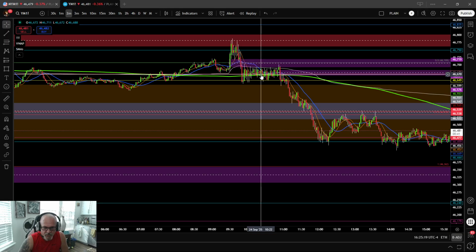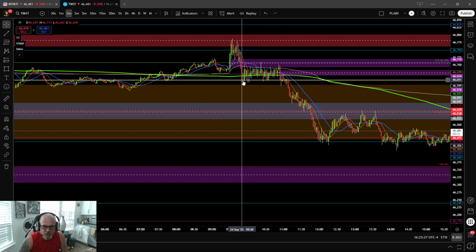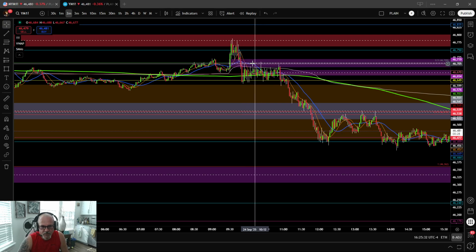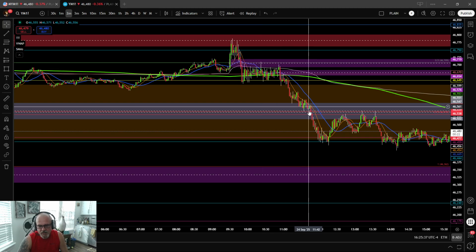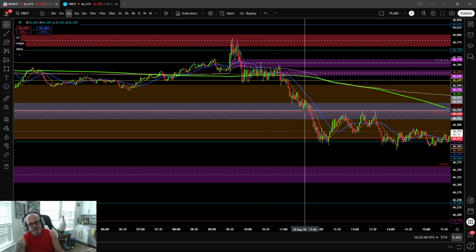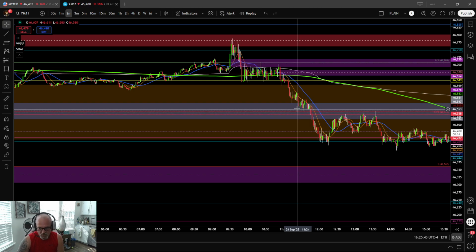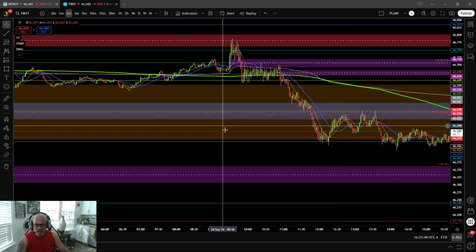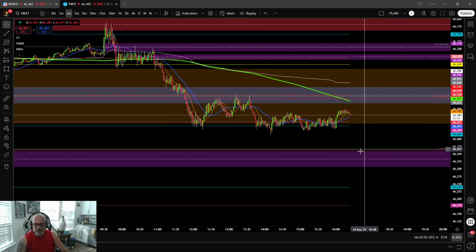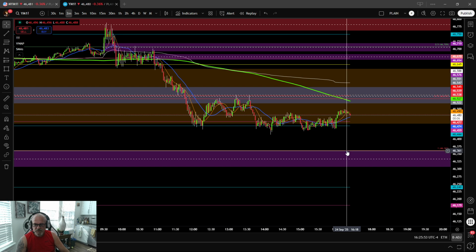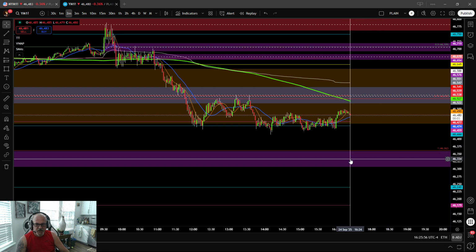This right here, we buyers tried to show strength and immediately got rejected by the sellers. That told me that this move down was probably as powerful as it looked, and we went into that inverted fair value gap, and I wanted to go short and took it back down to the midline of this fair value gap order block and previous day's low and DRT low. So I'm still of the mind that I think we are going to go down and swipe the low of this DRT level. This fair value gap might hold.